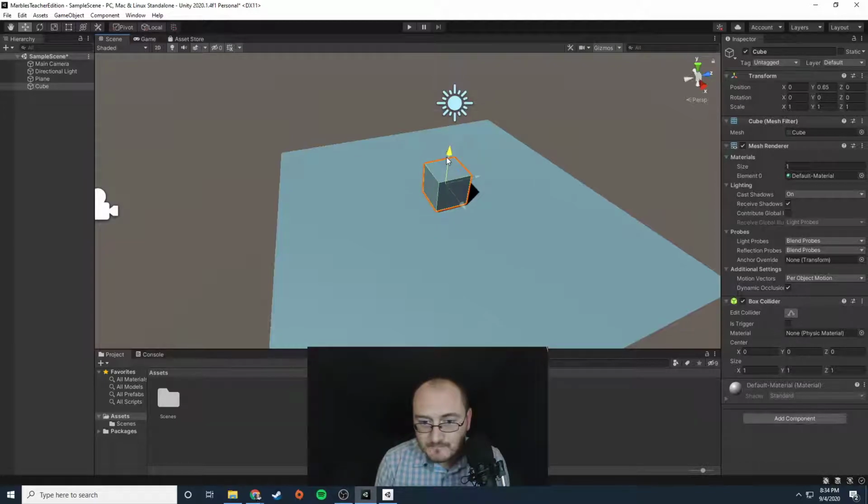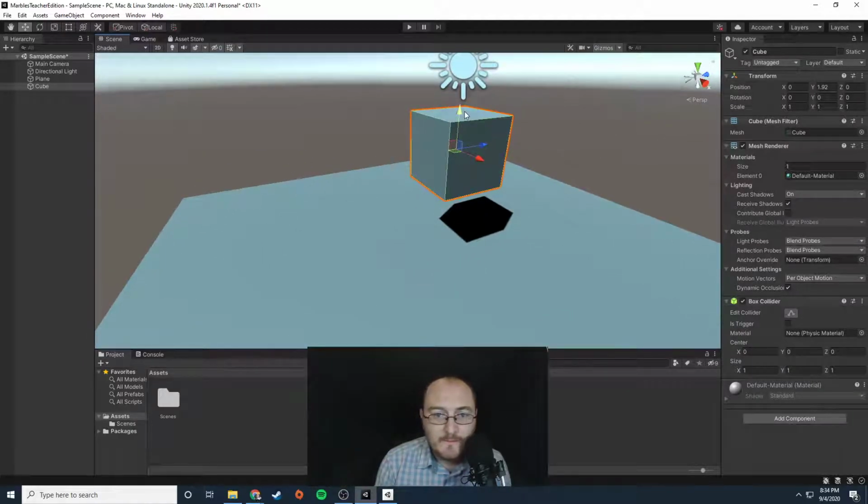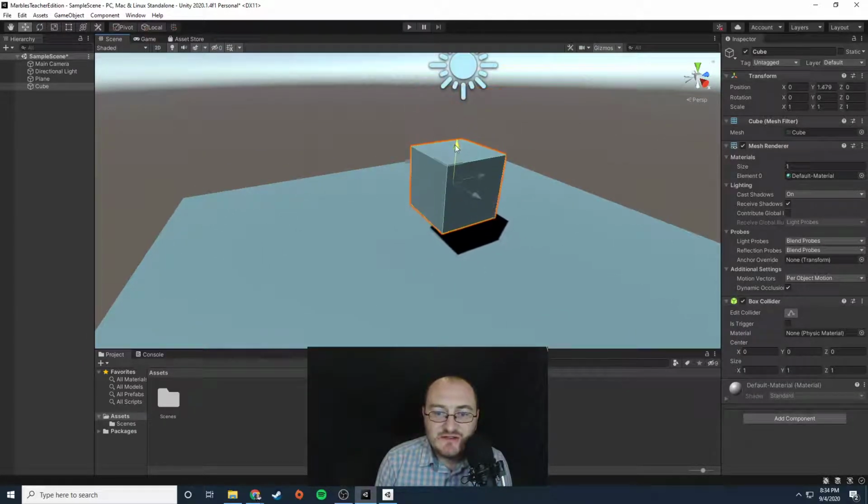Now, one thing you want to pay attention to is how you move things. Let me zoom in a little bit so it's a little more clear what I'm doing. So if I just grab the move tool here on the y-axis and I just move it up and down, notice that it's really smooth.